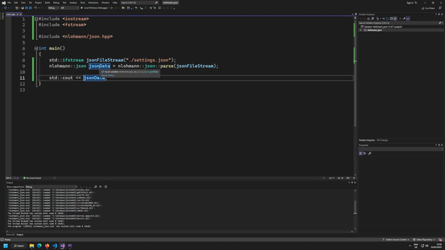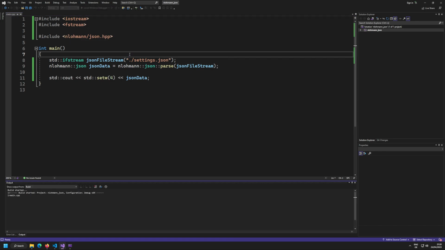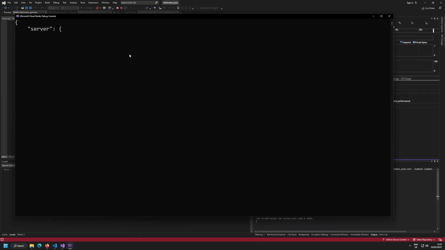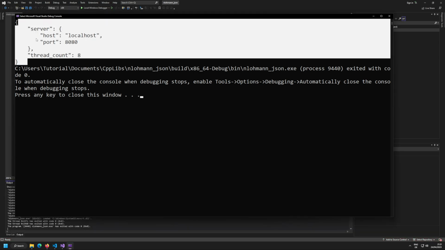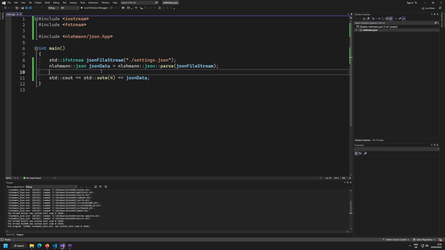Now, JSON supports something called pretty printing. Pretty printing basically means printing out the values in a pretty format. How do we make this pretty? We use the property std::setw. setw is kind of like setting the width. In this case, I'm setting the width of the tab size, and I'm going to say the tab size is 4. If I provide a tab size that is bigger than 0, JSON will pretty print this, in this case with 4 spaces as a tab, and you can see now it's looking a bit more like what we had in the initial JSON file there.